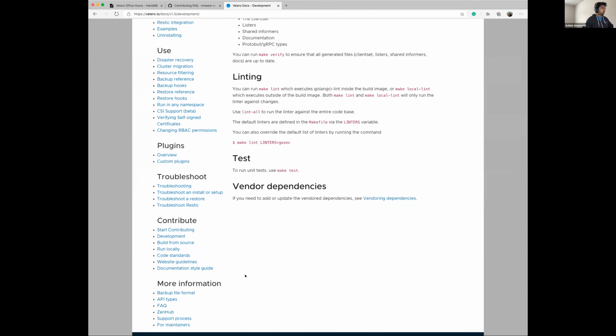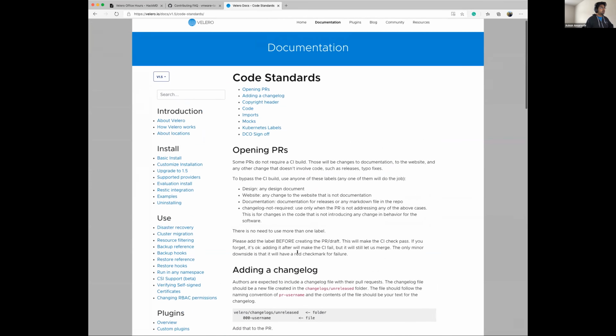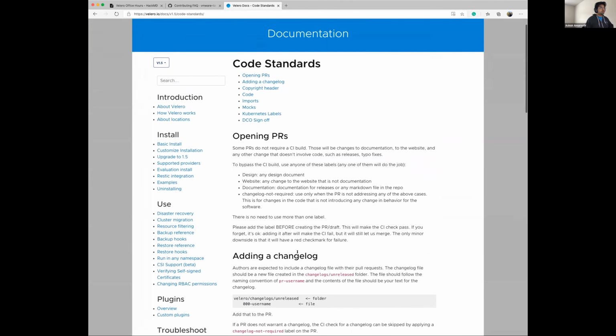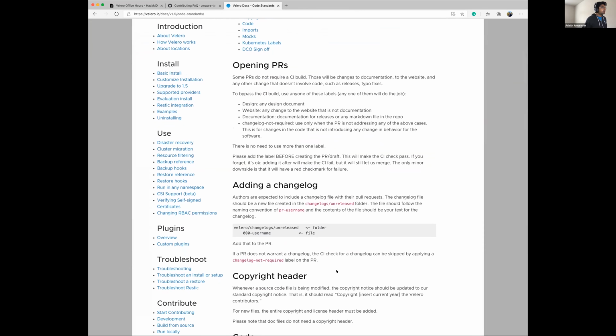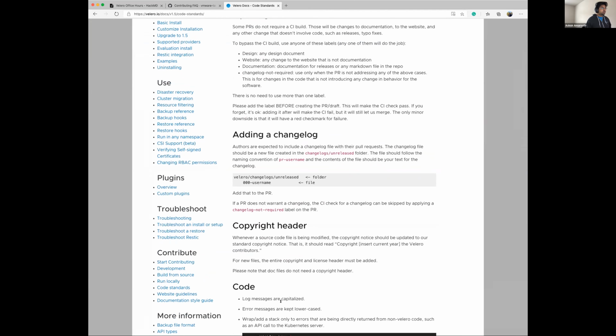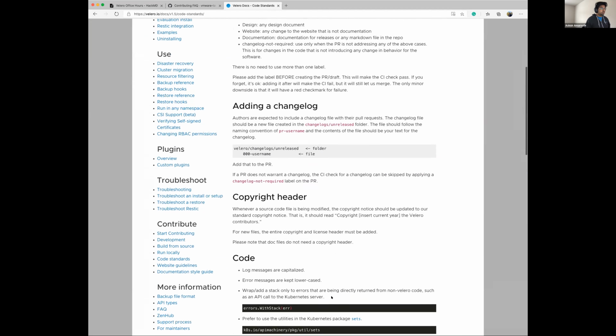And then we also have some coding standards around opening PRs, like requiring you to sign off commits and adding a change log so that you can get credits for the features or changes that you contribute. So this is a good resource to make use of.